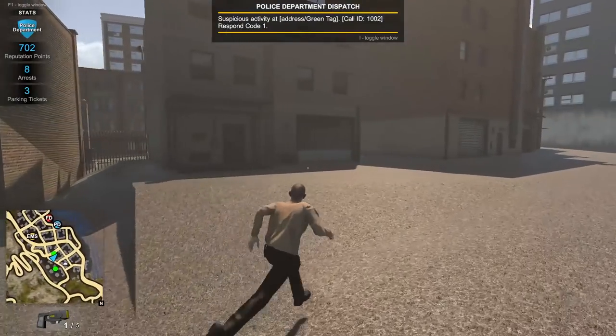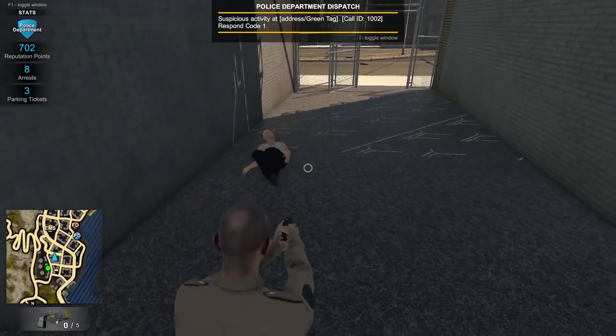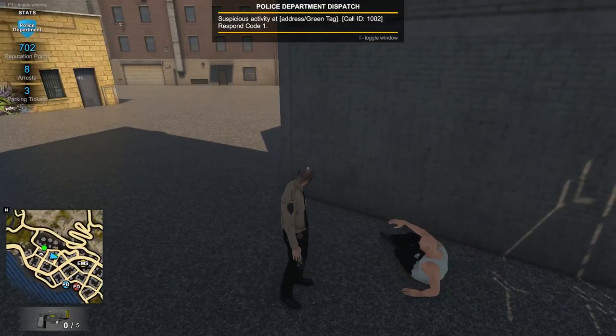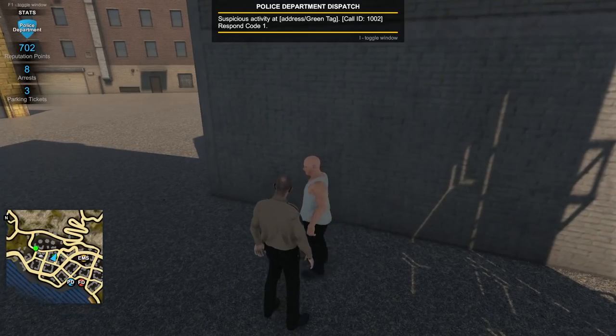He's back here somewhere. Where's he at? Come on, Baldy. You're coming right for me. Here we go. Taser. All right, so we got him down. We got our other suspect. You're going to stay. You're not going to take off on me again, are you? All right, let's just go ahead and get this guy in cuffs real quick.